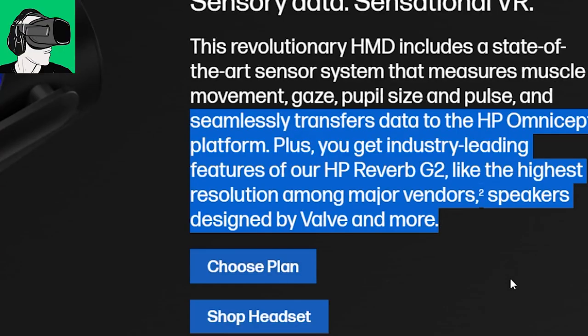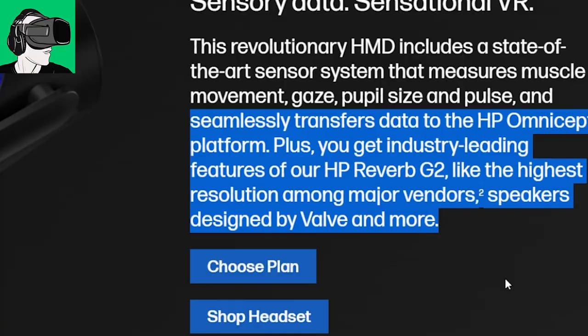Your pulse, guys. So basically what it means is that developers can make use of all these sensors and adapt the game so that, for example, if they were doing horror, it could give you more fright or less fright, or it could be AI eventually, so the game could tailor more towards what you're more sensitive to. Or also, of course, for relaxing kinds of VR, like yoga or VR fitness, it could just adjust the game.